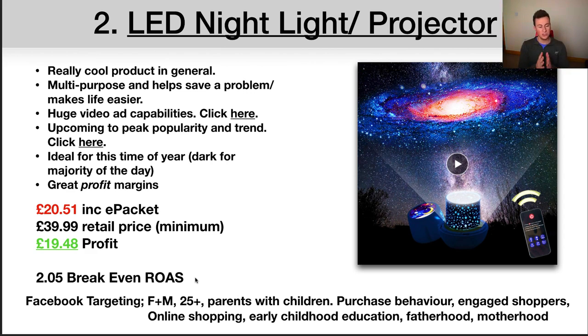Just a quick tip for you guys: if you do have upsells or cross-sells on your store, make sure you're getting them from the same supplier as the original trigger product. That way you're only going to pay one carriage charge. Trust me, when it comes to dropshipping and doing it profitably, and sustaining that profit over a long period of time, profit margins are everything. Your bottom line is everything, and anywhere you can save a couple of quid or a couple of dollars can really make the difference.